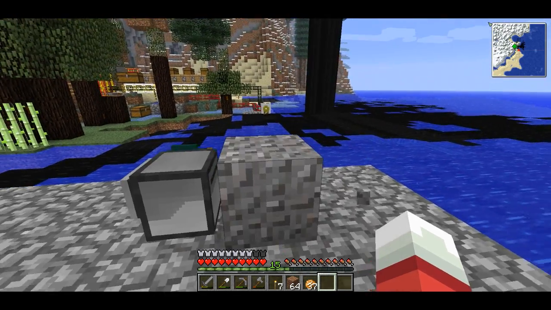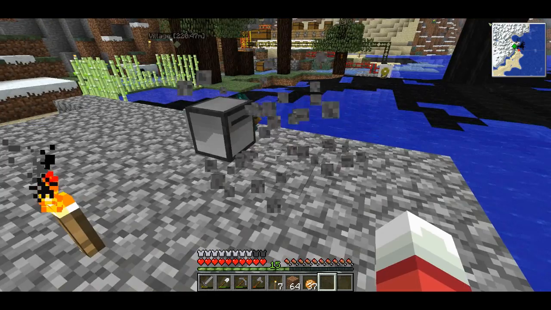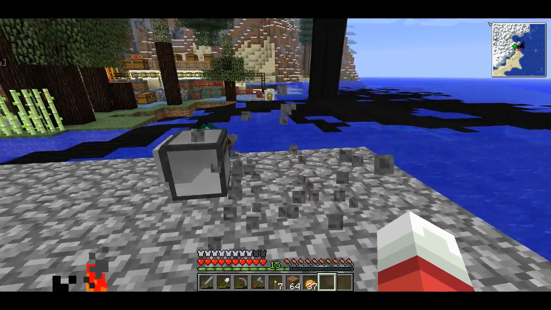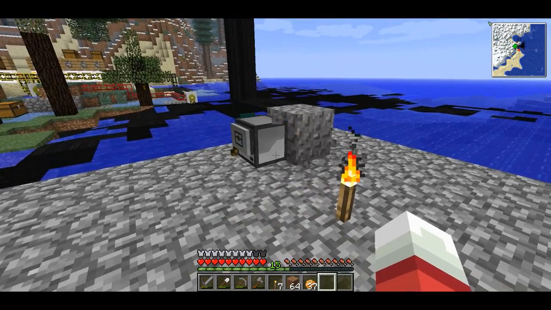So if I do that, it's just going to keep breaking and placing it. If I look in the inventory of the turtle, we can see the gravel number keeps going up and down, and then the flint is being created occasionally. This is a pretty common process that you kind of have to go through manually if you want to make flint, but I can just set up a turtle to automatically do it, which is awesome, because I do not want to do that on my own.